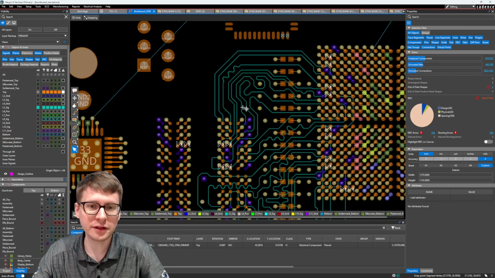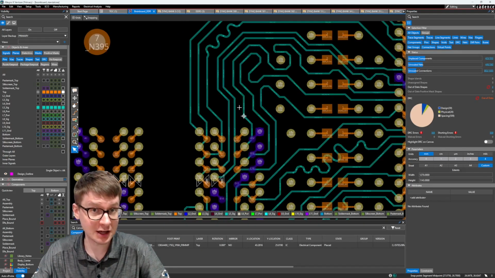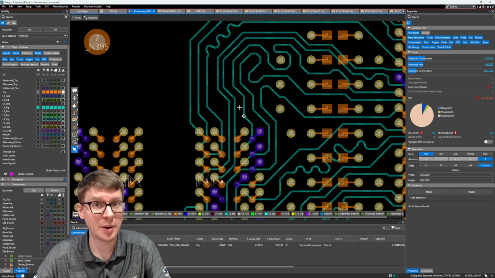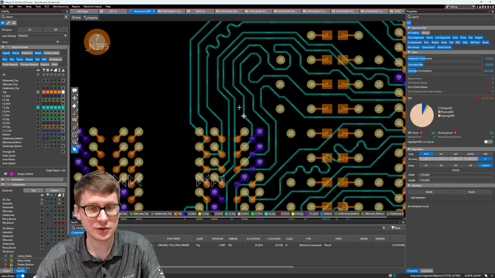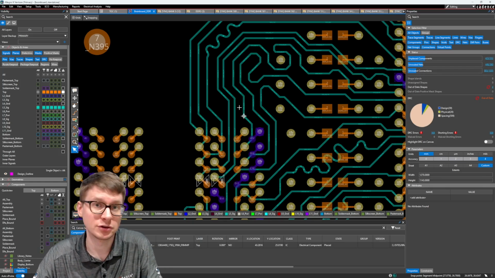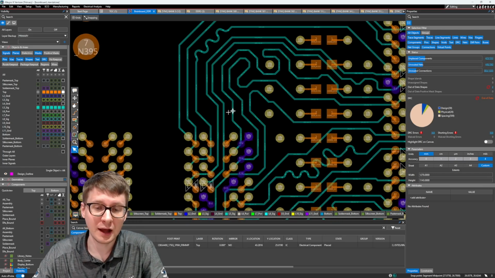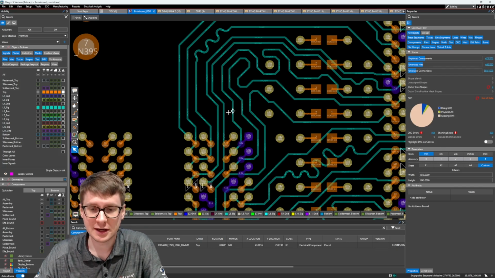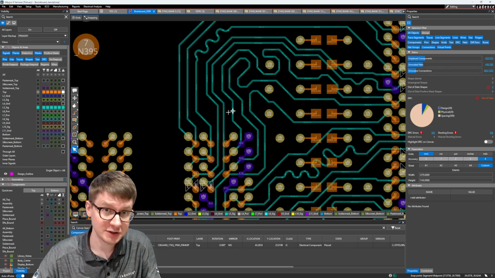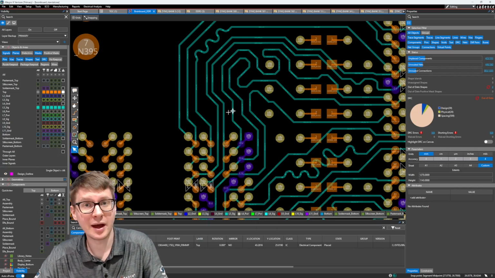Now when you're working with high-speed circuitry, oftentimes you're going to have to worry about something called relative propagation delay. Or in general, you're going to need to be concerned about the timing, or how long it takes for a signal to propagate from the driver to the receiver. And when you're working with ICs, you also have to consider the internal pin delay, the time it takes to get from the silicon to the actual exposed pad on that IC.